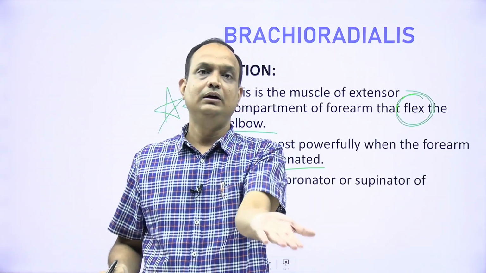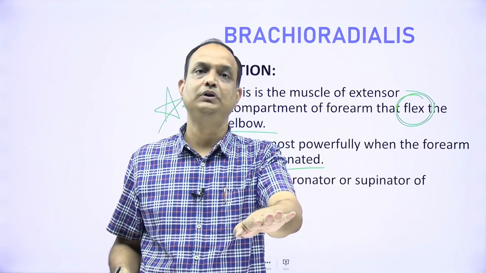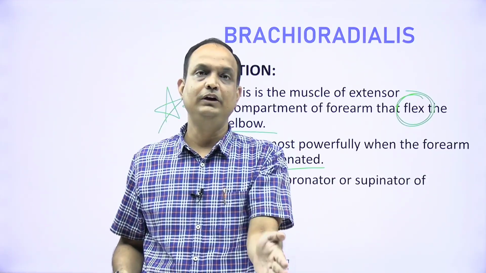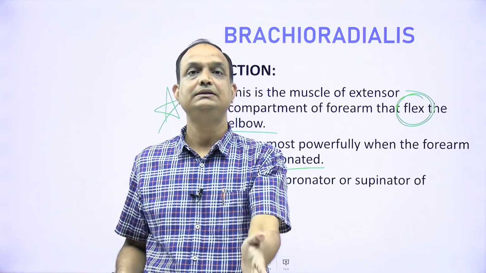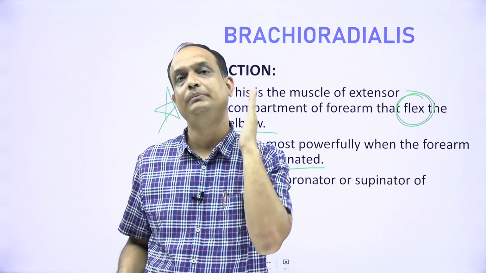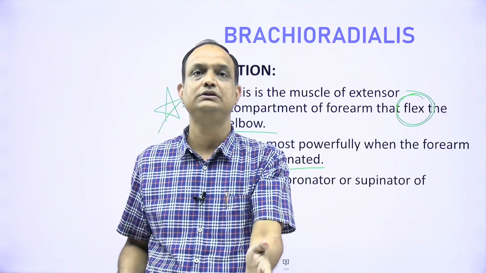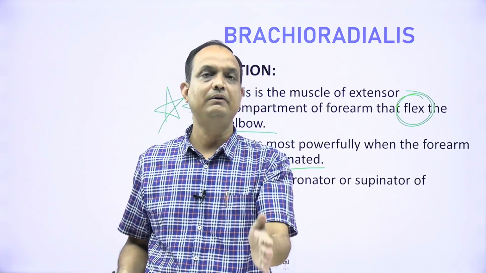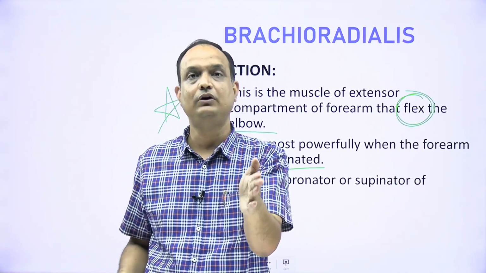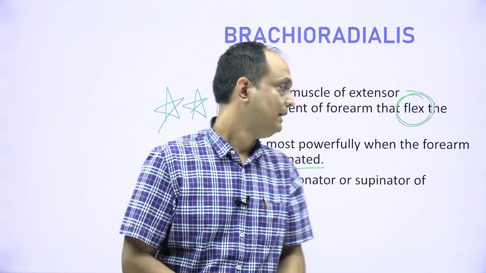is your supination. Now this is pronation, this is semi-pronation. Now when you do this flexion of your forearm in semi-pronation, this action of the brachioradialis is very powerful. So brachioradialis causes flexion, but the flexion of the elbow is very powerful with this half or semi-pronated forearm.